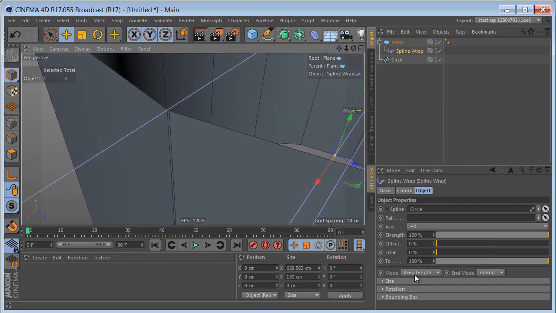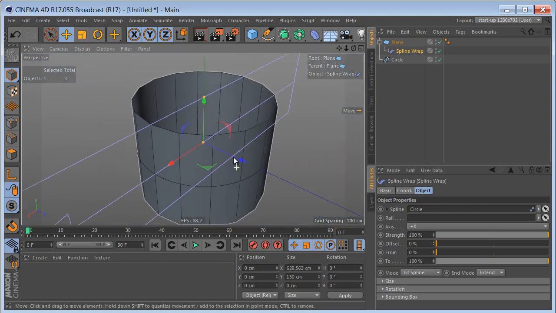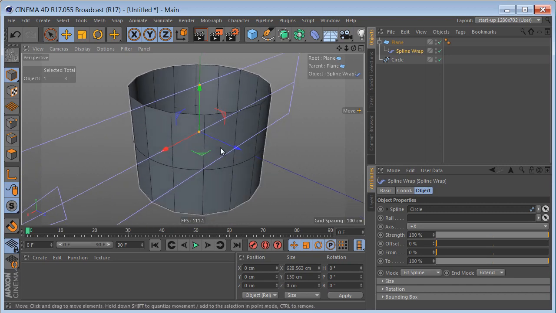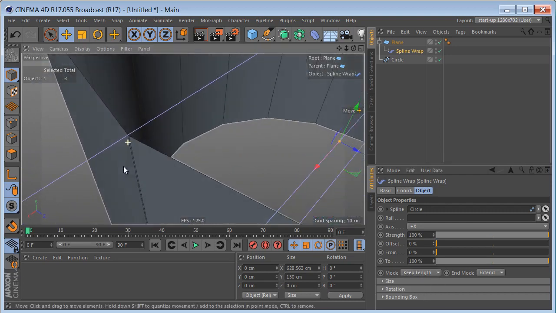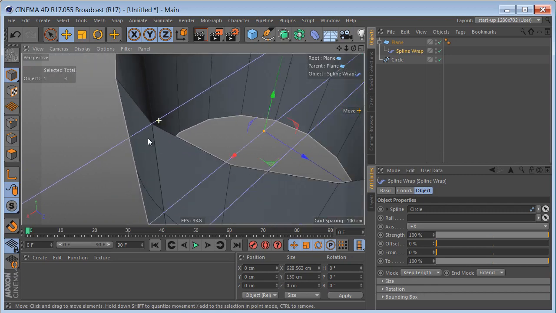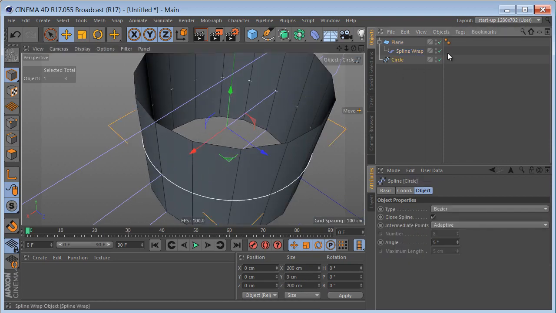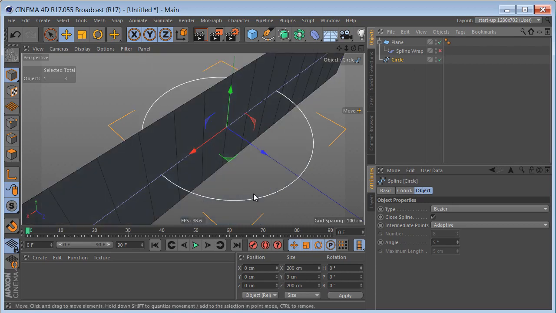But that's not too bad, because if we use fit spline, the distortion will be so minimal, it's not really going to be noticeable. So that is something we could use. But we can get this perfect, so let's see what else we can do. Right now I think the reason why we get this overlapping geometry is because of the fact that we don't have enough geometry on our cylinder to make it perfectly round, while the circle spline has like an infinite number of very small segments that make this spline nice and smooth.